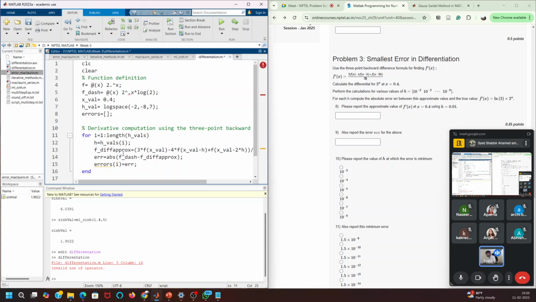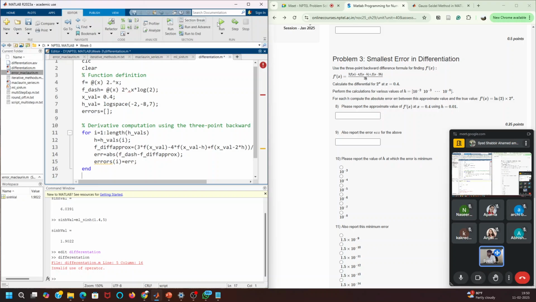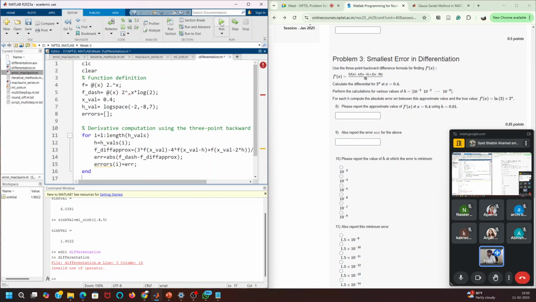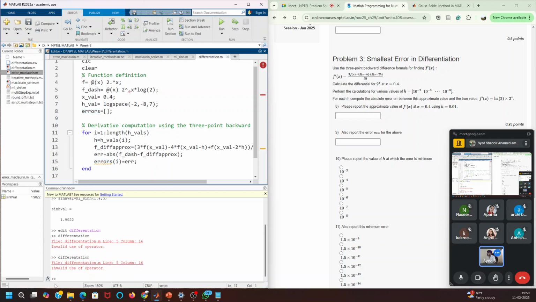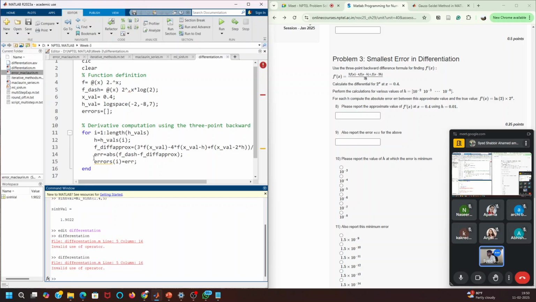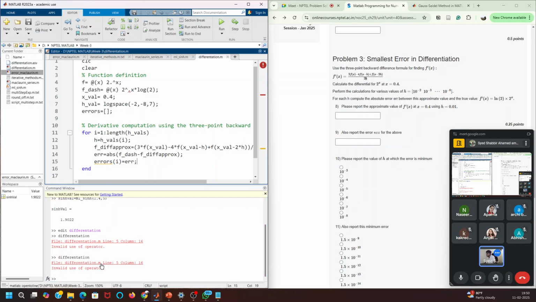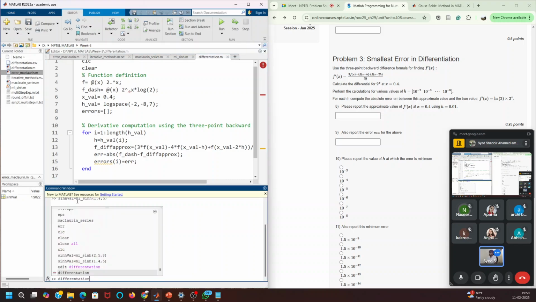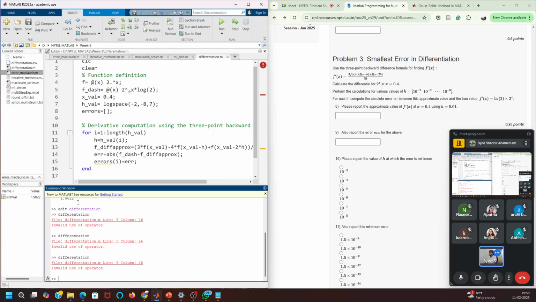Sorry, this shouldn't be there. I'm coming from Python, so in Python we put the semicolon after this. Still there is another error. So h val, okay, yes, you have used it. Okay, that's right, thank you. Now let's run it again. Again, it is open.